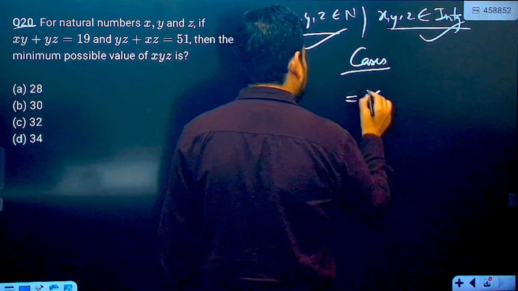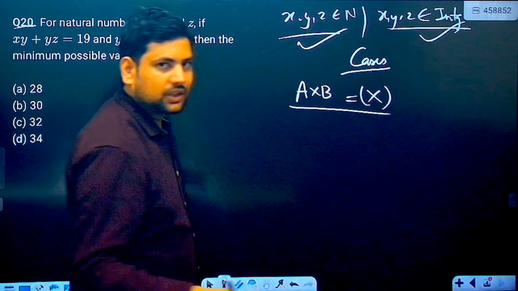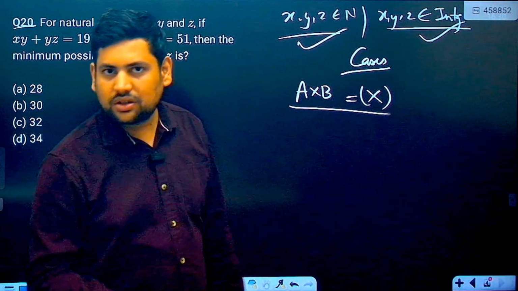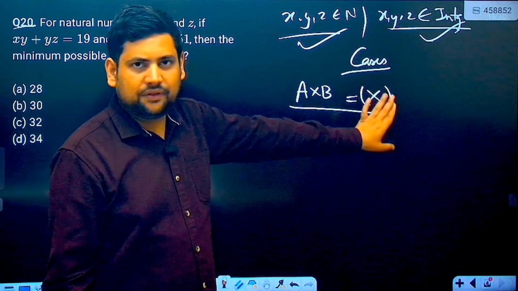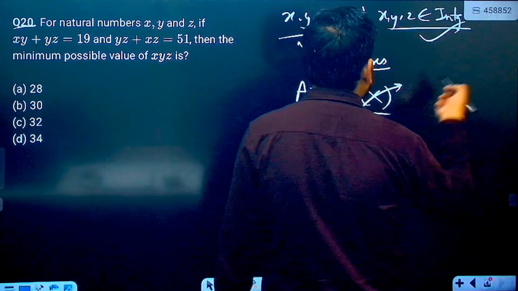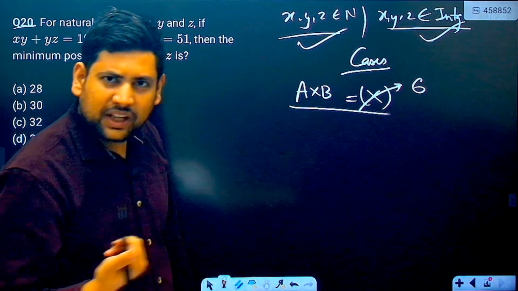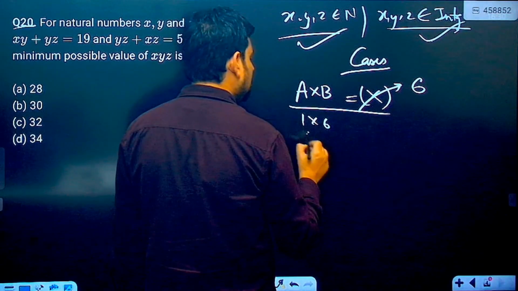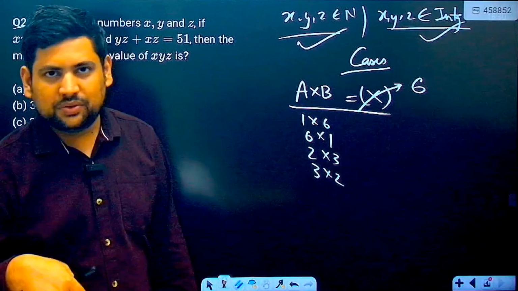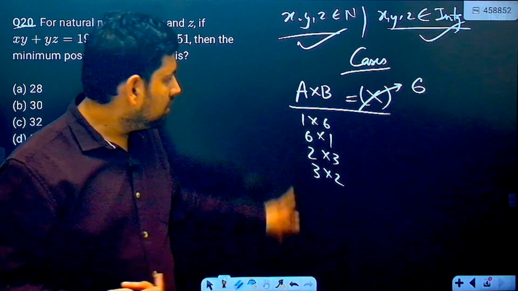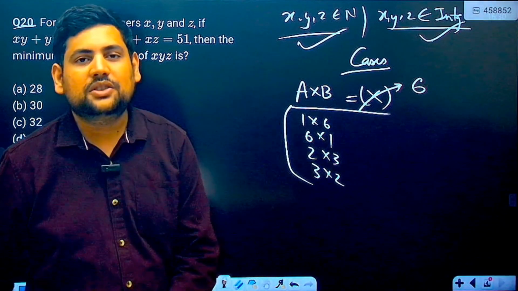So they will give you some x. Now this can be written in this form, that is a into b equals some x. Now this a and b are some numbers. If the value of x is known to you, for example, let's say x equals 6, then what are the possible values for a and b? It can be like 1 into 6 or 6 into 1 or 2 into 3 or 3 into 2. Are there any other values? No. Correct. So you only have to check these 4 cases. Whatever case is satisfying the other conditions also, that is your answer.